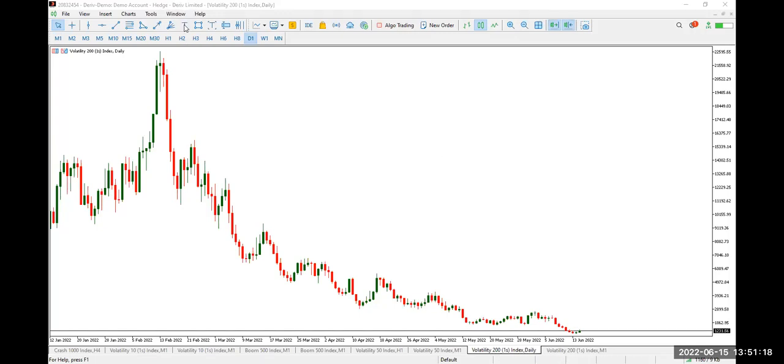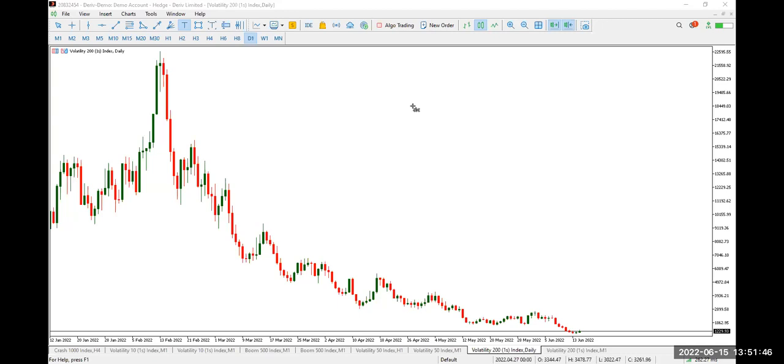For me, weekly, daily, and H4 are the higher time frames. 1 hour is a lower time frame, whether you like it or not. 30 minutes, 15 minutes, down to 1 minute, they are lower time frames. So the higher time frames are from 4 hours, daily, and weekly. When you come to the financial market, the first thing you want to do is to check the weekly structure.